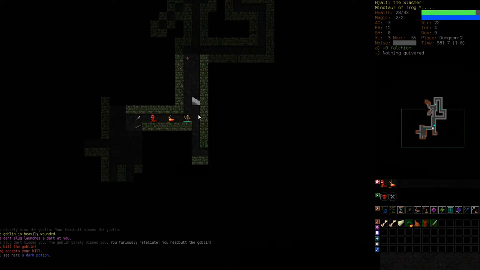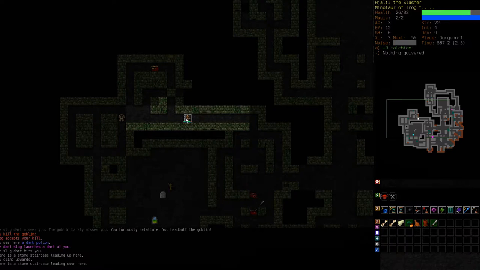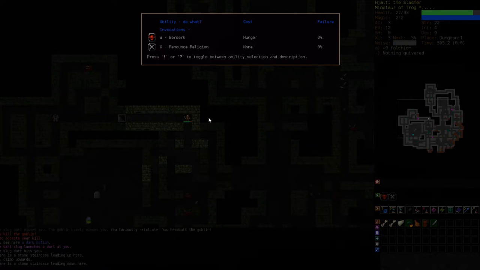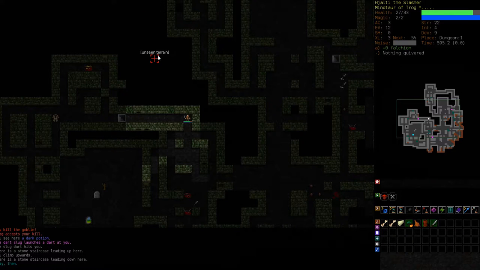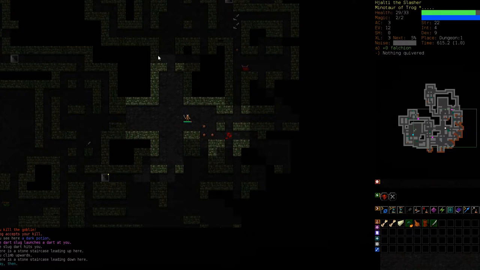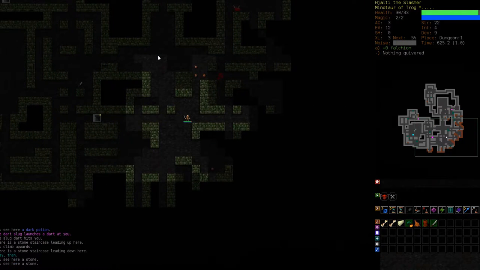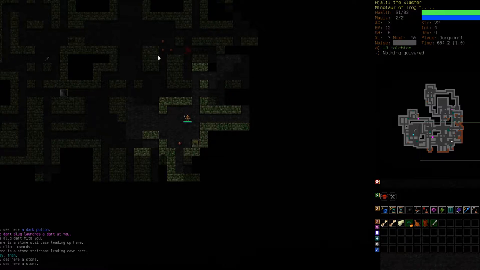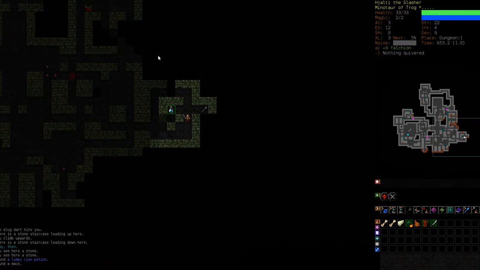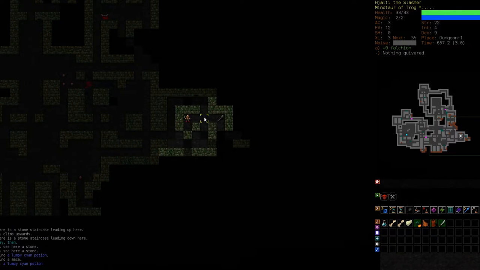By the way, it's a worm. By the way, you can press A. Don't do it right now. Just press escape. But if you pressed A again, you could go berserk, which would make you a lot better at fighting and would probably make the worm super easy to kill. I gotta go. Just thought I'd let you know.